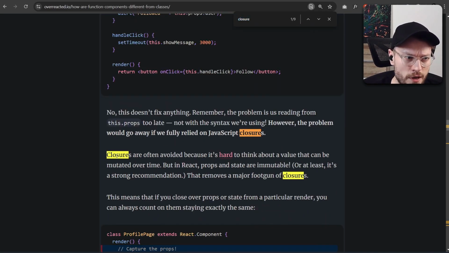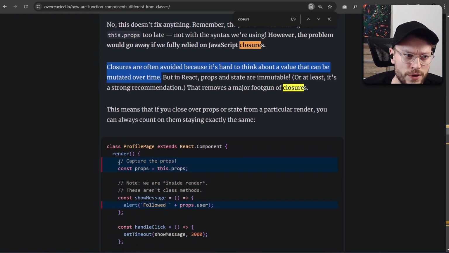He mentioned that closures are often avoided because it's hard to think about a value that can be mutated over time. He also points out the place where values are being frozen in function components. He calls it capturing, although here it's in the context of props, but it's the same mechanism.